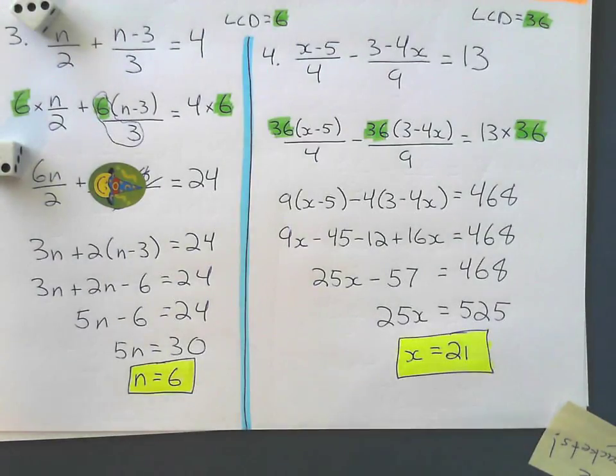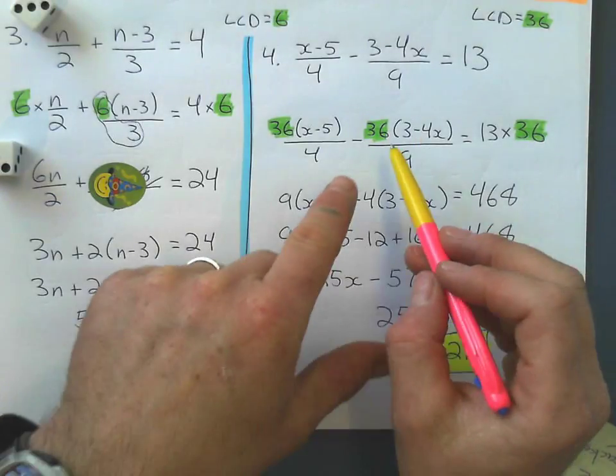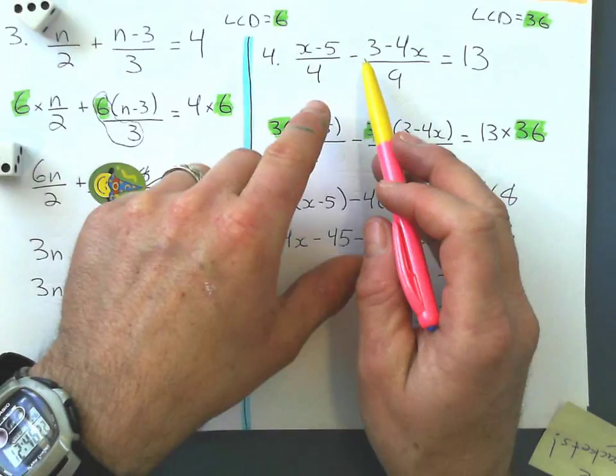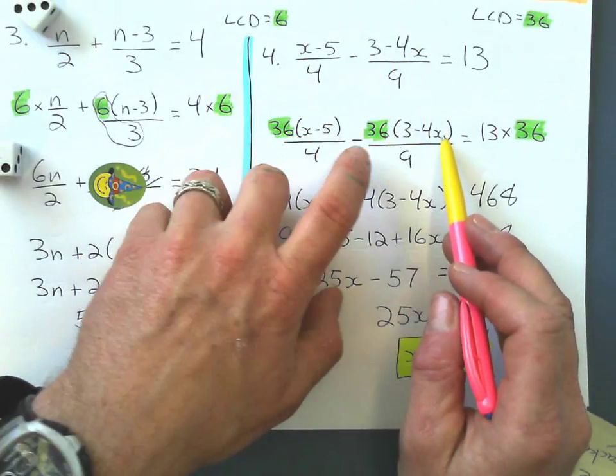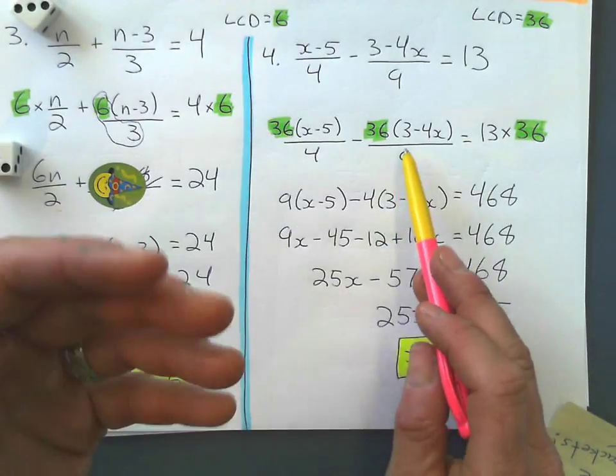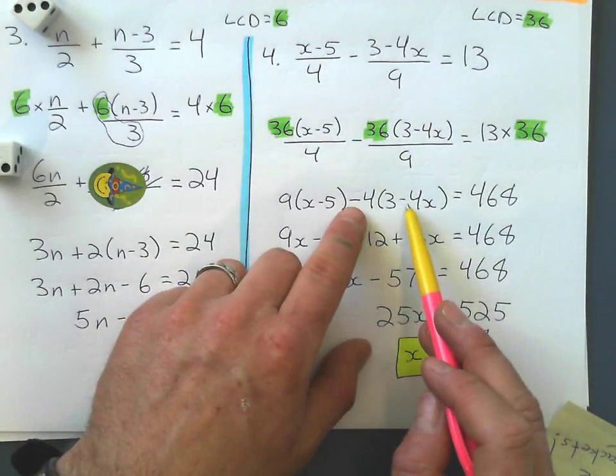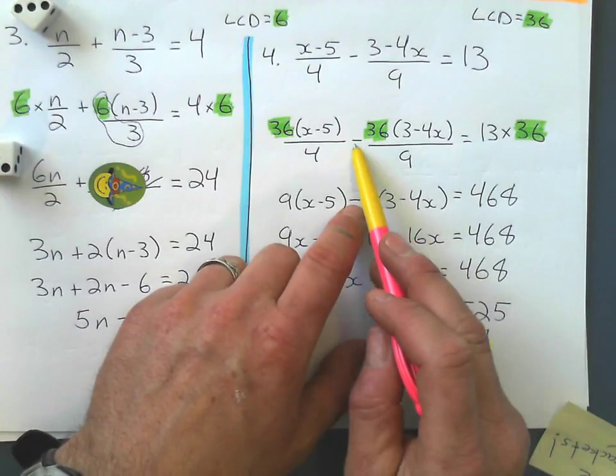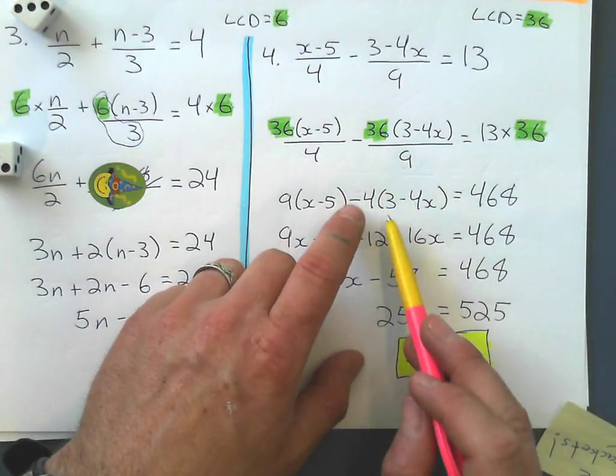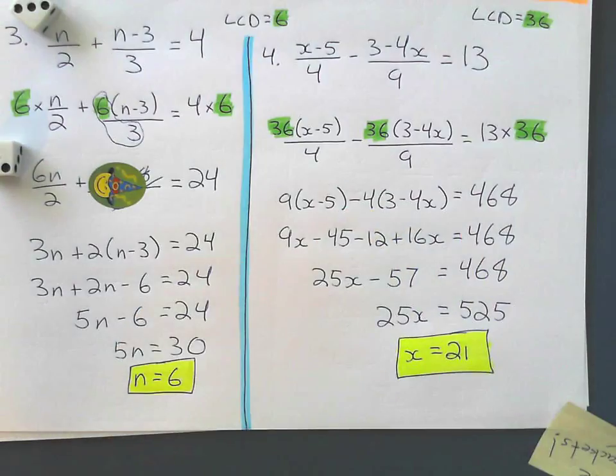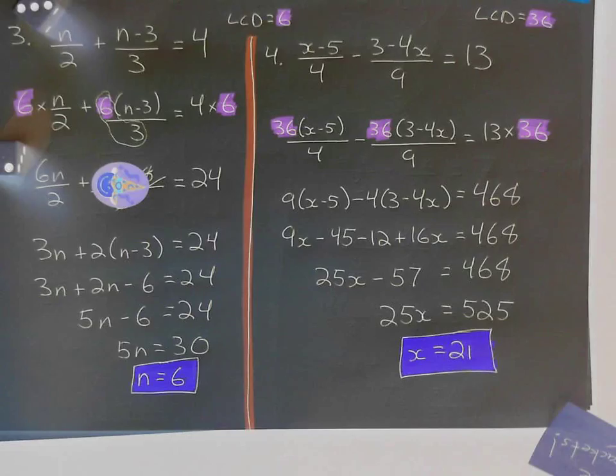Okay, so I hope that helps. And the main thing to remember is that when we do multiply each thing by that common denominator, if there's more than one thing on the top, to put that into brackets. And also, when we do some expanding, to make sure we get the signs correct. So, that sign will go with that 36 when we divide it and expand it. Good luck.